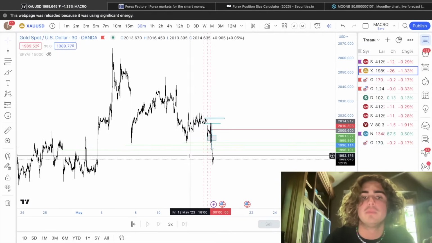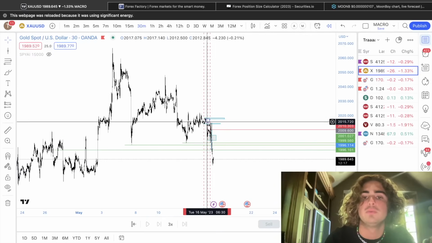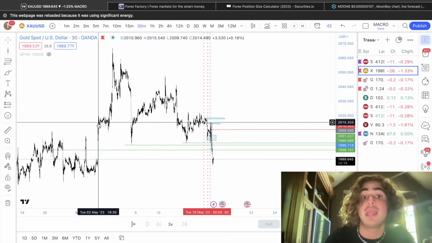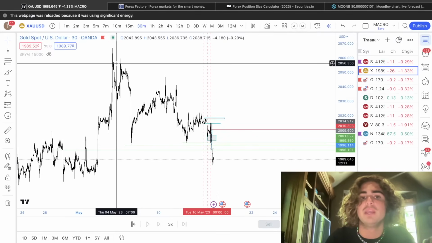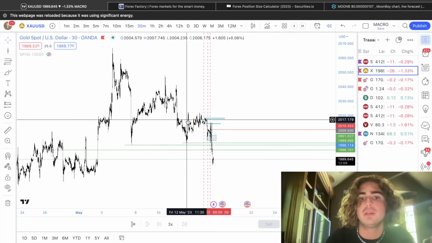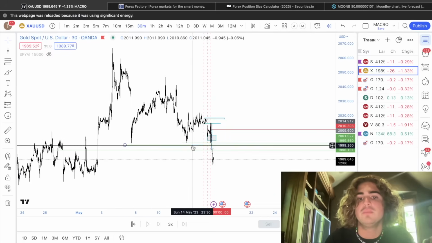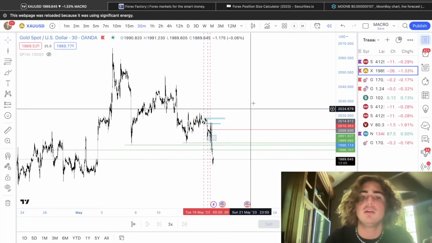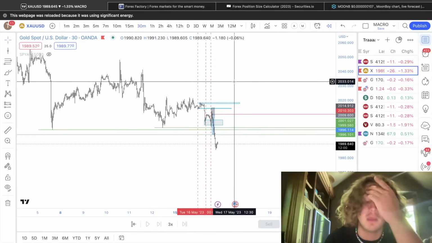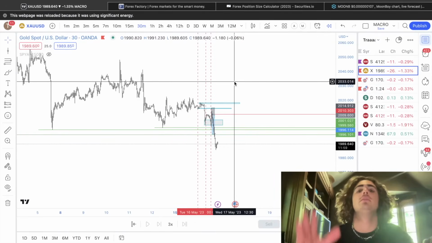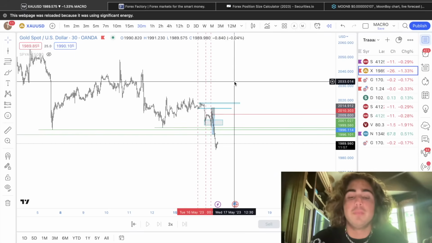Why? Boom. We're making higher highs, higher lows. Boom. This is literally lower highs and lower lows. We made this high, then we made a lower one. We didn't necessarily break these, but I could tell that we were, just due to market experience. But again, trade with your bias.